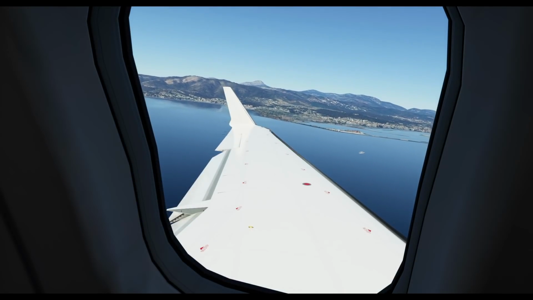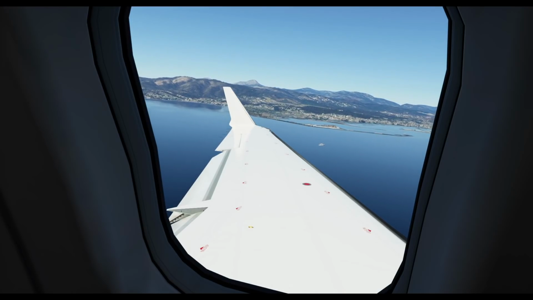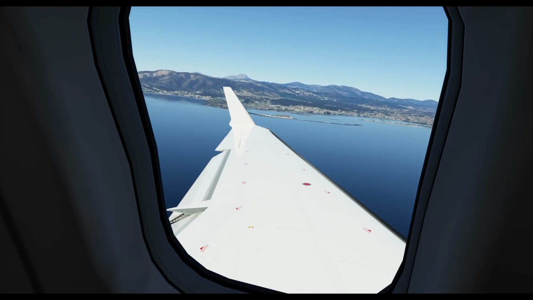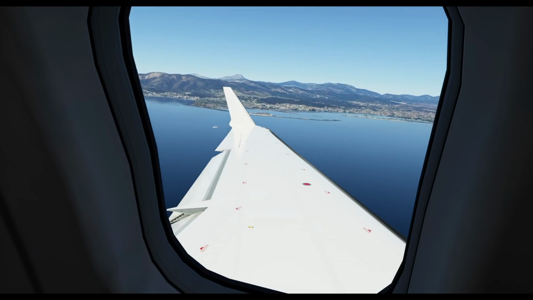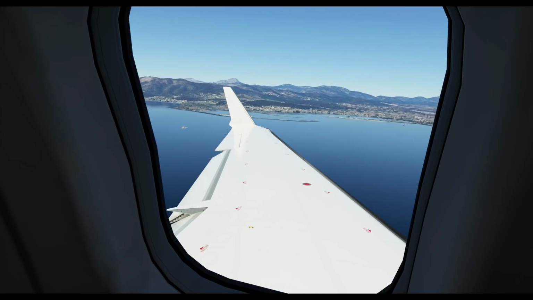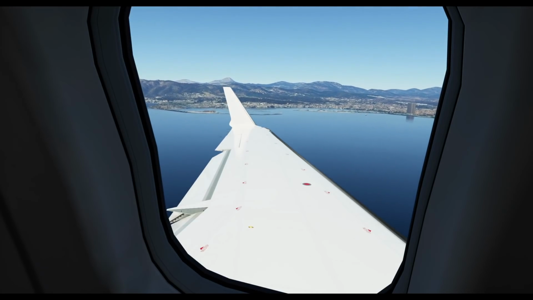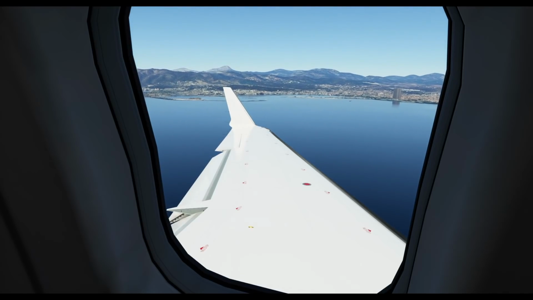So there we have it, guys. Taking a look at the A380X progress by FlyByWire. It is something I am very much looking forward to. I hope you've enjoyed my overview of these screenshots. Of course, I'm not a real-life A380 pilot, I'm just an enthusiast and content creator, so I don't know everything. Share your thoughts down below.